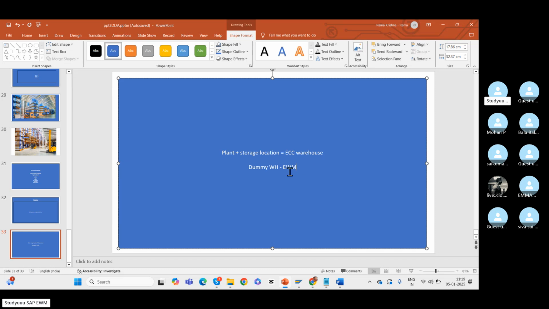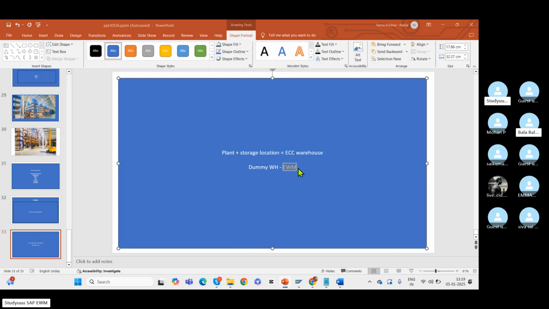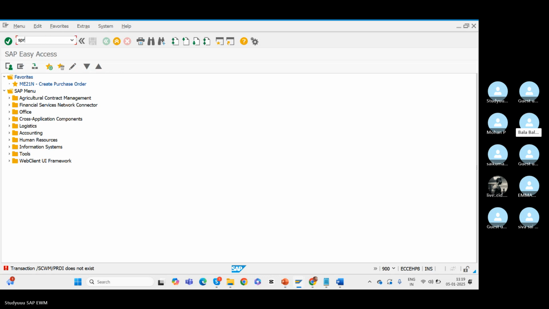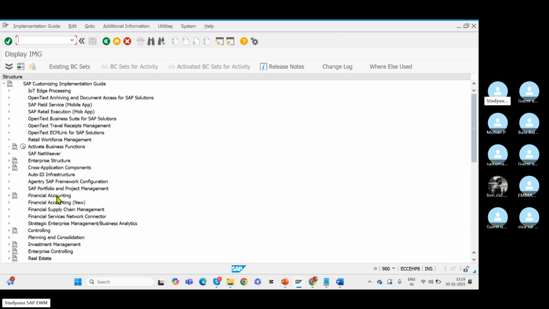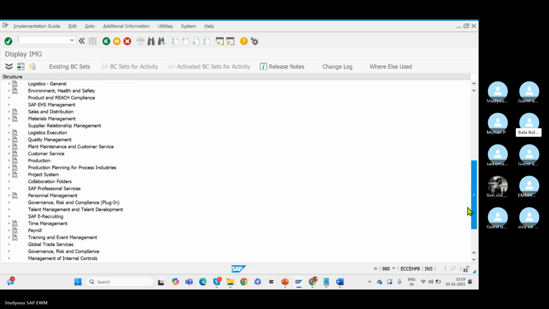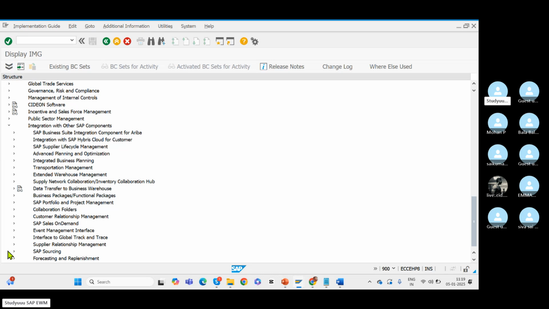Are you clear on this part? In the dummy warehouse parameters you maintain that this belongs to EWM. ERP with EWM you are maintaining, right? That is the main logic behind this. Okay, so for example, a client has 2 plants and each plant has 3 storage locations. You need to link all those storage locations to the dummy warehouse first of all. And once you link to the dummy warehouse, what is the next thing you will do?